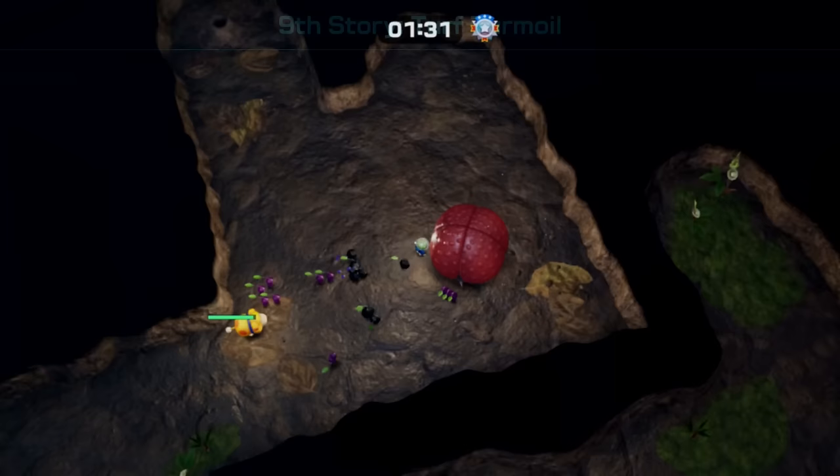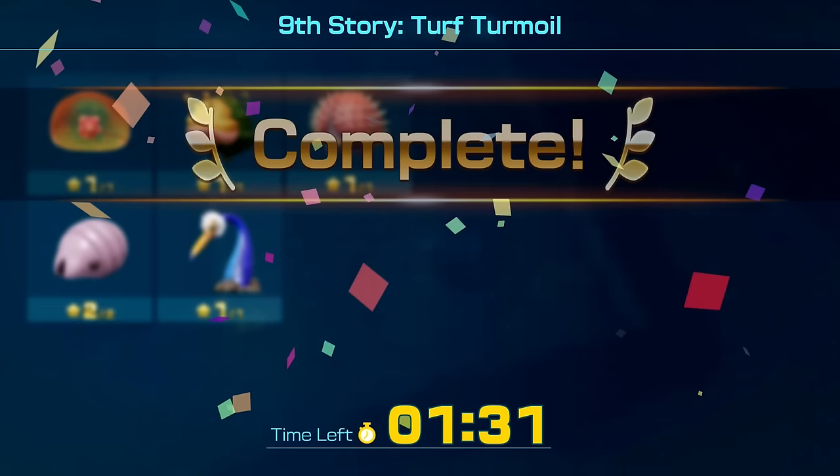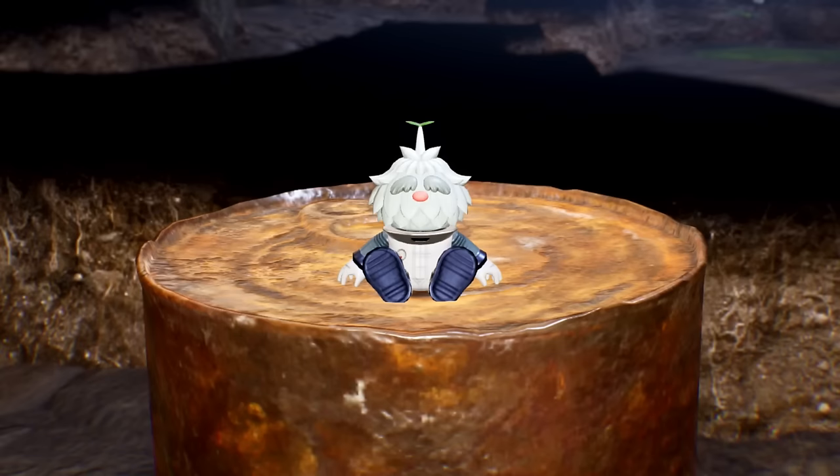Awesome. We didn't get the spicy nectar this time, but hey, who needs it? I guess I don't. All right, so a minute and 31 seconds left. That was the 9th story, turmoil. Completed. So will there be a final story waiting for us next? I guess we'll have to wait and see.